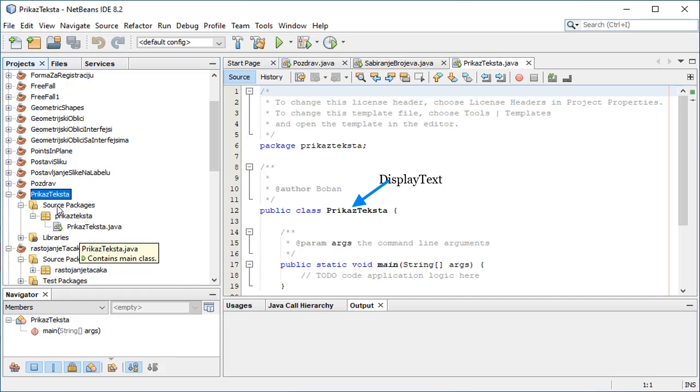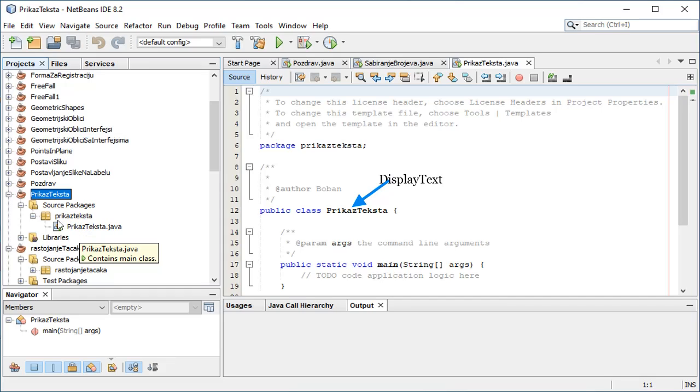Note that you have two subfolders inside, source package and libraries. Libraries include some additional libraries that you need for the project. And what you make is stored in the source package. There you already have one package made called TextView, and one file created with a file extension.